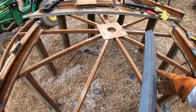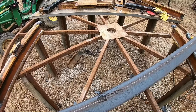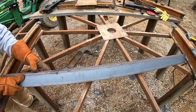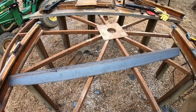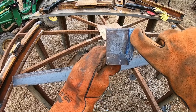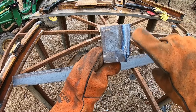I think it goes this way. I think. We'll try it. Let's see, that one should go in there. What did a fella do? So here's the really cool thing. These are my cut marks. You see that right there? And you'll notice that I actually cut over here.